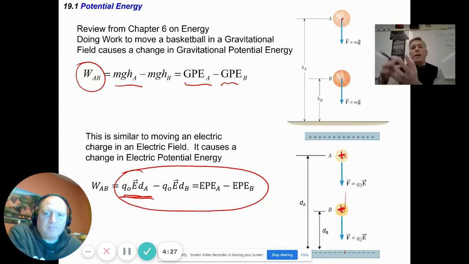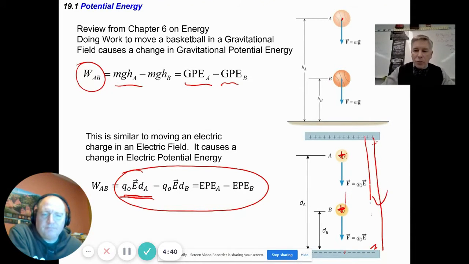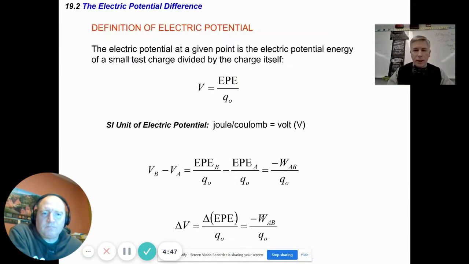It's newtons per kilogram times a height or a distance away from whatever's creating it. Now, in this particular case, it would be a little bit difficult because you actually have two things that are producing this, but they're going to produce an electric field that would point in this direction. It would go from the positive, and so you would probably measure from the bottom up to those particular points.